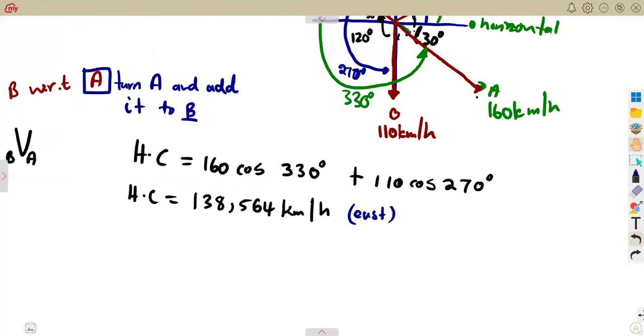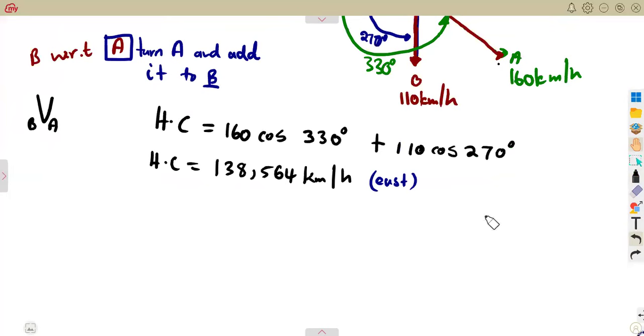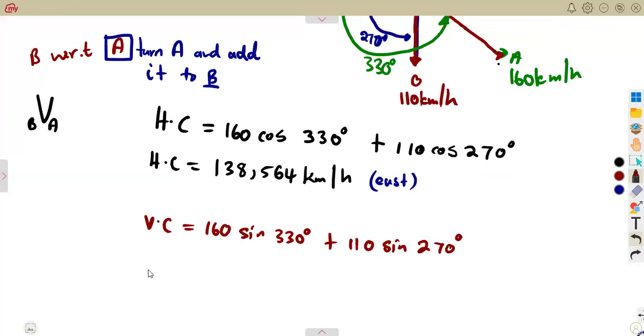So the error now that we had, let me explain. This part was fine on the horizontal component from your formula sheet. I mean, from your memo, everything was okay. But now, if you consider the vertical components, because everything we're just going to take as it is. When using this method, you just take as it is. Just put a sign this time. So that's 160. Remember, vertical, use sine. Sine 330 plus 110 sine 270 degrees. All right, there we have got our vertical component, and that was going to give us negative 190. This was supposed to be negative 190 kilometers per hour, which is vertical and negative.